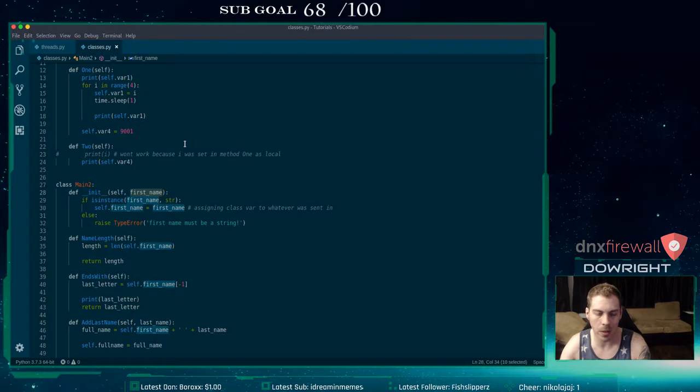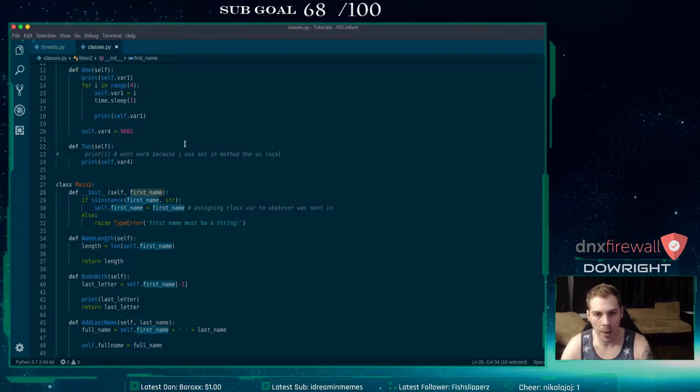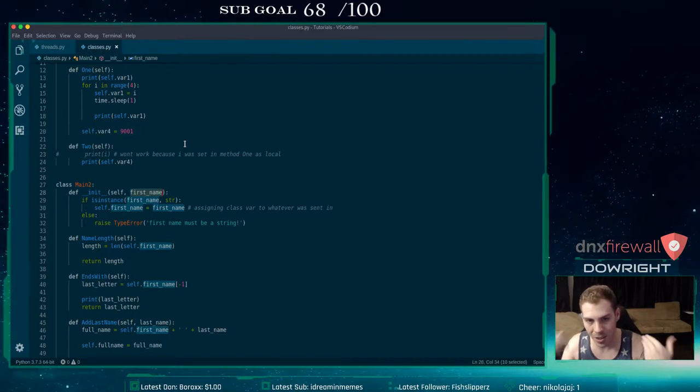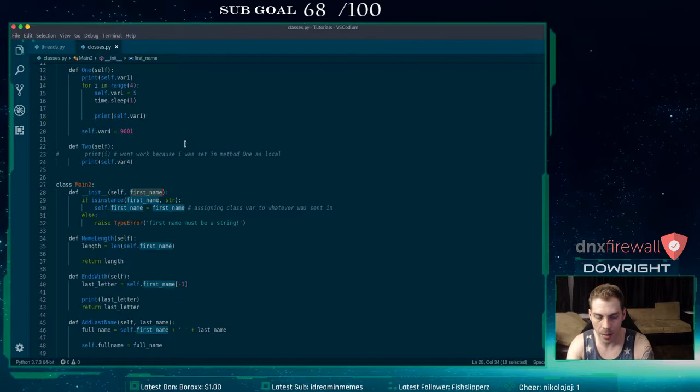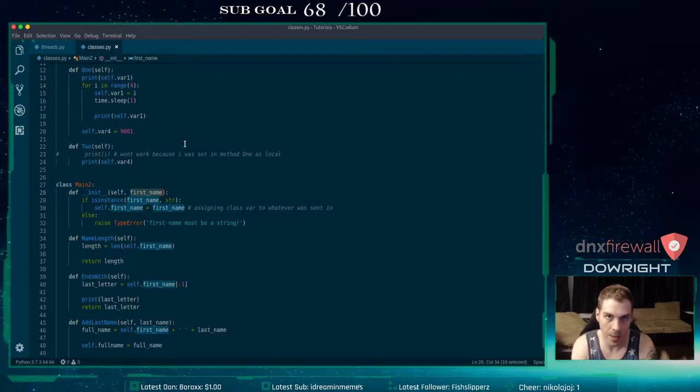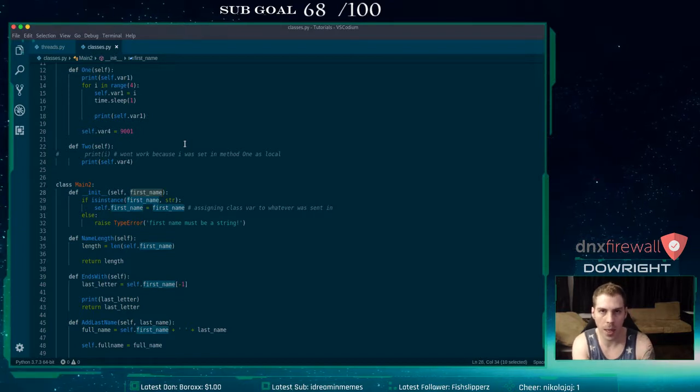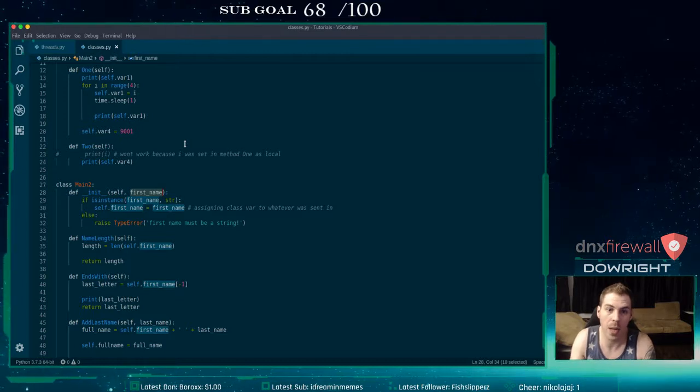This doesn't really have anything to do with classes, it's more like error handling, but the reason I'm doing this is I want to show you that it can be dangerous just sending random junk into a class without knowing exactly what this class is designed to do or be used for. So you should know what the class is used for, and you should send it the things that it expects, or else there could be some things going crazy. There might not be error handling in the class specifically. It all depends on how you wrote it, right? You might be error handling somewhere else.